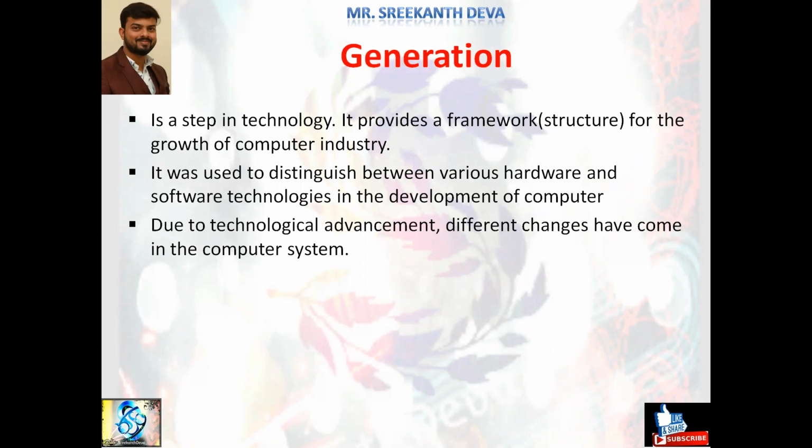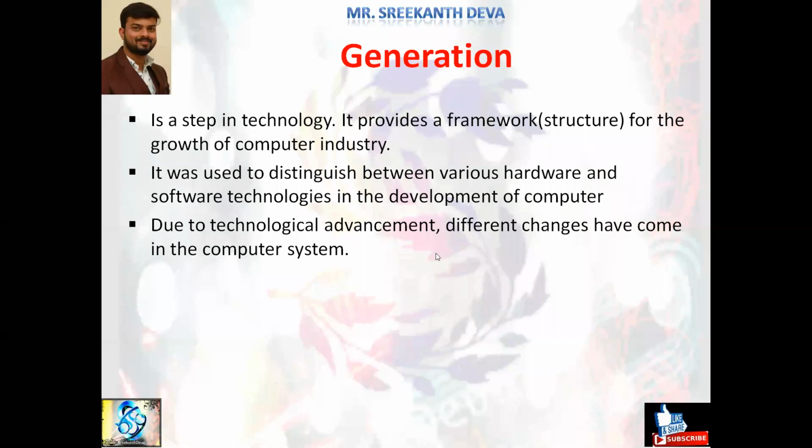What is generation? Generation is a step in technology. It provides a framework, that is, a structure for the growth of the computer industry. It was used to distinguish between various hardware and software technologies in the development of computers. Due to technological advancement, different changes have come in the computer system. Simply you can understand, generation is nothing but a step in technology.